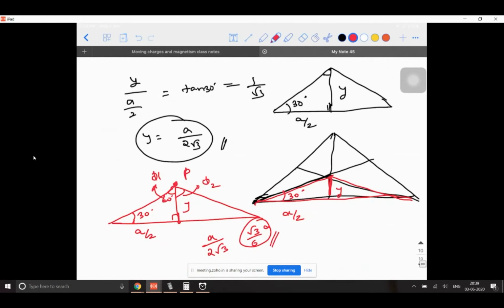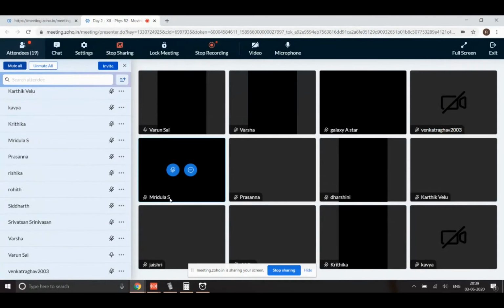Anything else? Clear, sir? Okay. So this is all about the application of Biot-Savart law for a finite length conductor. Actually, there is another topic that is to be discussed. From next class onwards, I'll go a little fast. Since this is the second class, I'm going this slow. First thing I want you to speak, or else if you're not speaking, there is no point of just having this class. I will record and give you the videos. You sit and watch whenever you feel like.